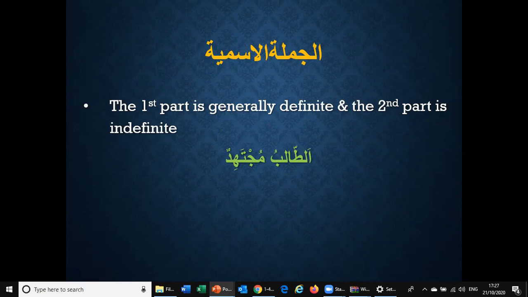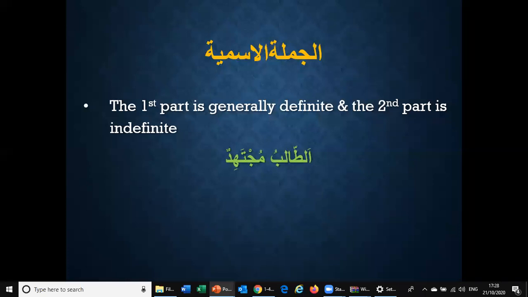Now, if you remove the al from talib, at-talib, if you make it talibun, talibun mujtahidun, what is that? Now they're corresponding to each other in all four respects. This one is singular, that one is singular. Talib is nakira, talibun, not talking about this talib with al, without al. Imagine that. Talibun mujtahidun. Both are in the rafi state, both have two dhamma at the end, two dhammatan. And both are muzakkar, masculine. Both are singular. Both are nakira. What is this? This construction is murakkab tawsifi. This is the adjectival phrase, which means the translation would be a hardworking student.